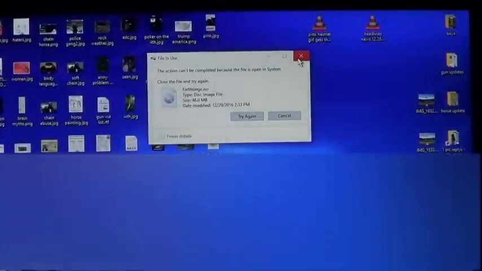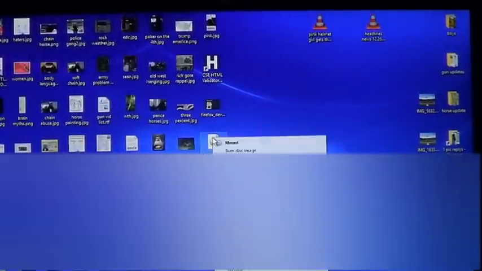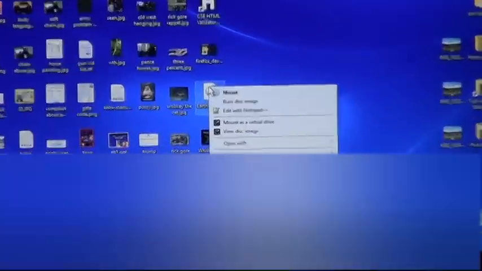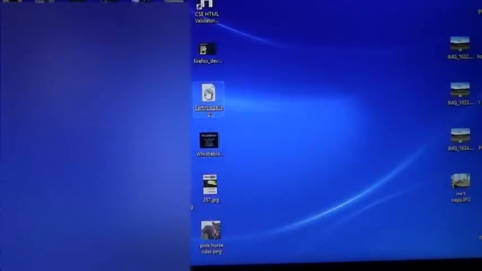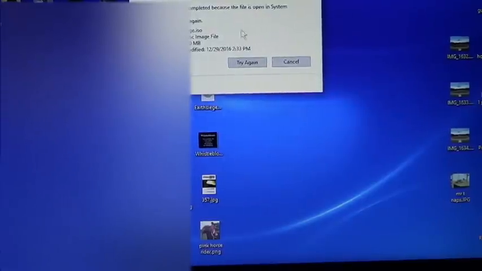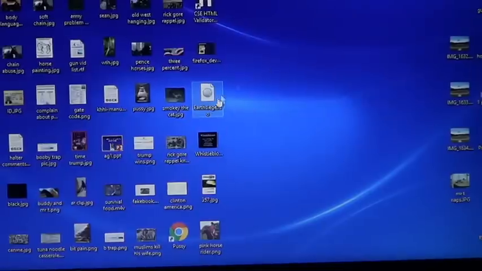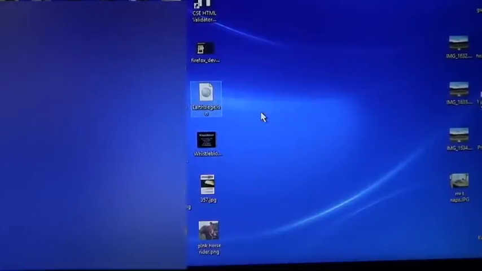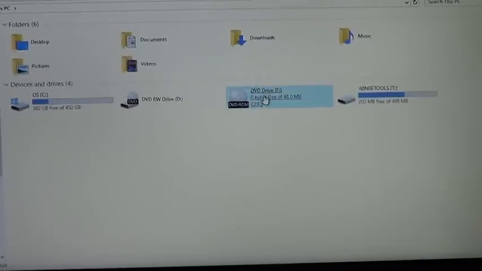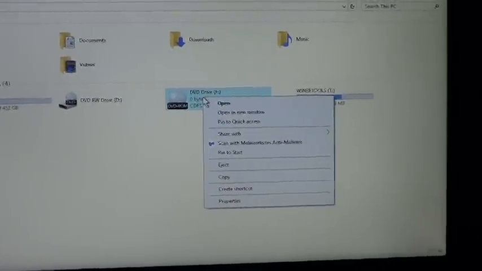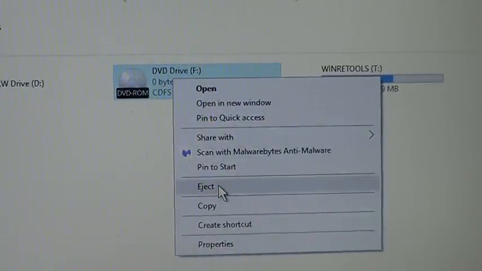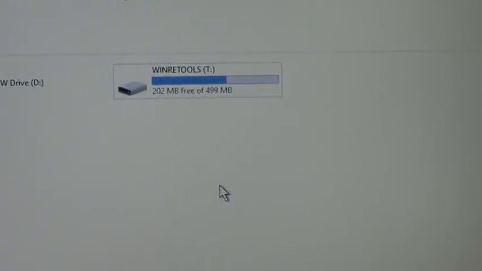Okay. So the only way to delete this, and I tried to shift delete, straight to it. I tried to drag it to the trash, and it still won't do it. It says it can't do it. Try again, because it's actually using that little drive. So the way to get rid of this sucker, if you have an ISO file and you can't delete it because it's running in the background somehow, is you have to open up, find that little stinking drive that's there, right click on it, and it should have an eject option. If you eject that disk, it'll delete that disk.